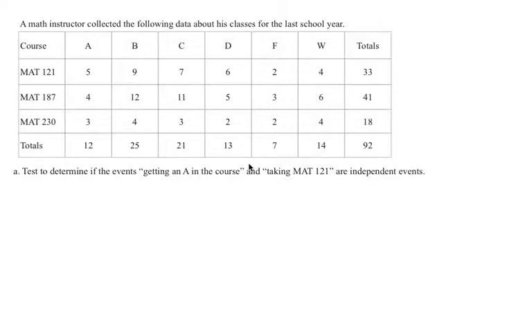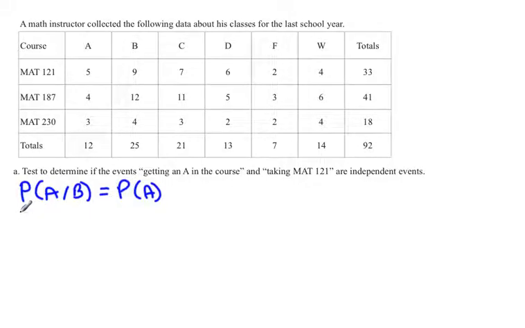To determine if two events are independent, you have to first look at the probability of A given B and see if that equals the probability of A. If they are equal, that means B happening doesn't actually change the probability of A occurring, making them independent. B doesn't affect what happens to A.